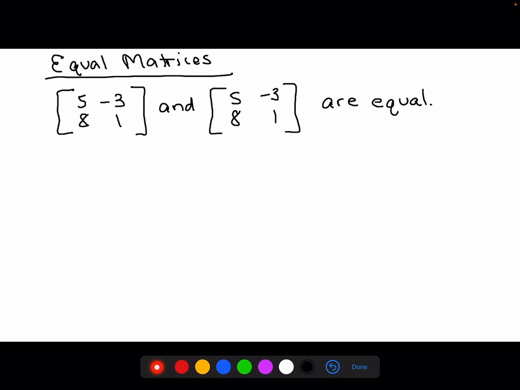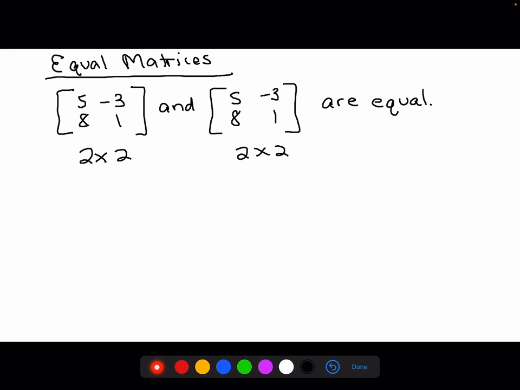So not only do we have the number of rows and number of columns the same, each of these is a 2 by 2, and it turns out each of these is a square matrix. That being square is not necessary, but it just turns out that way. But the corresponding elements in the same exact positions are the same. So that tells us they're equal.